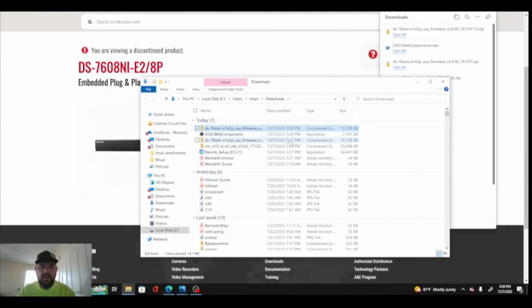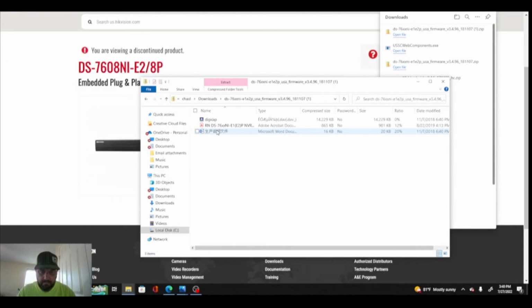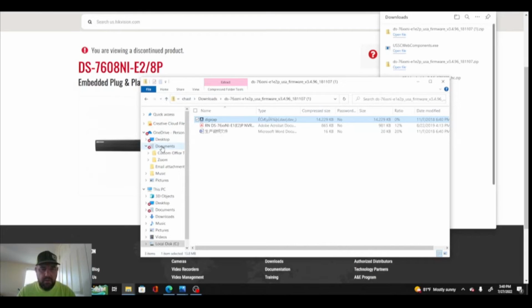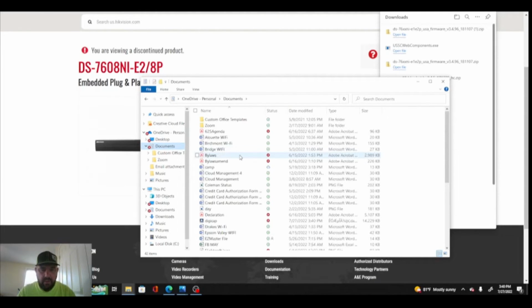Once it downloads it, it's going to open a file like this. You're going to have to double click on this folder, folks, and find the DigiCap file, because that's all we want. And you're going to just drag this into a folder. So we can drag this to Documents, right there. When I open Documents, now I should see my DigiCap Day file right here.